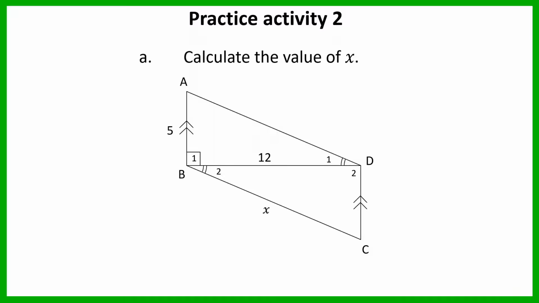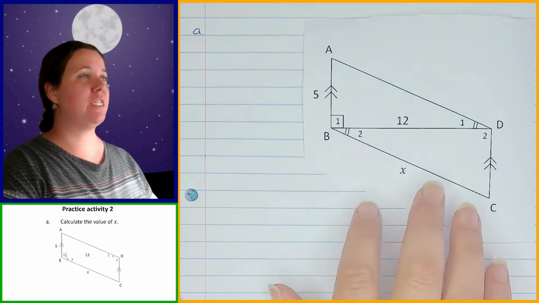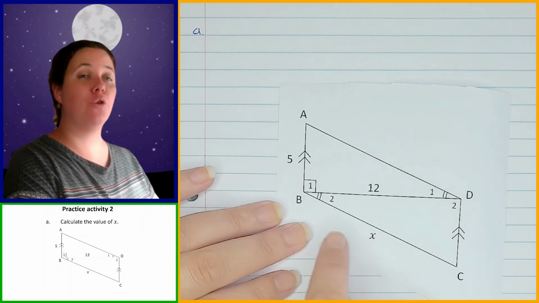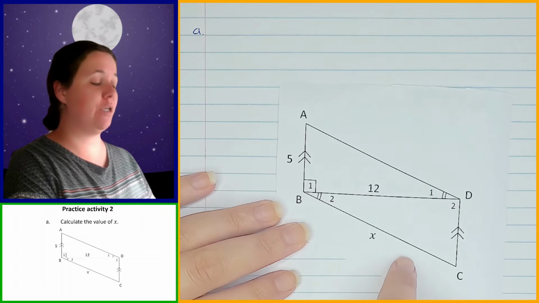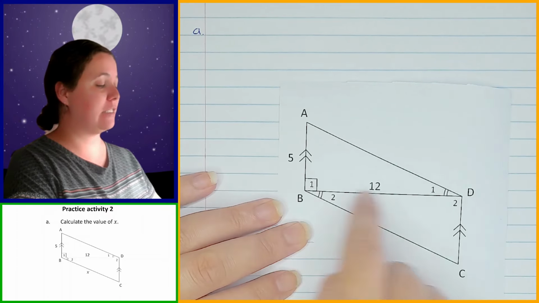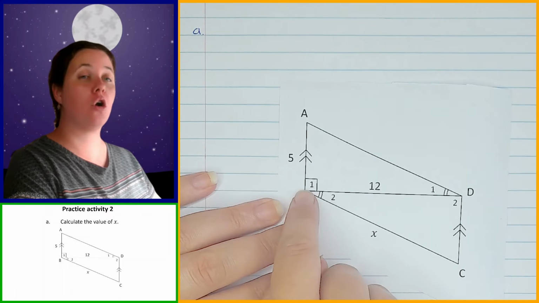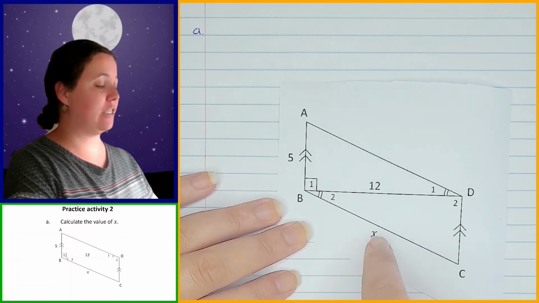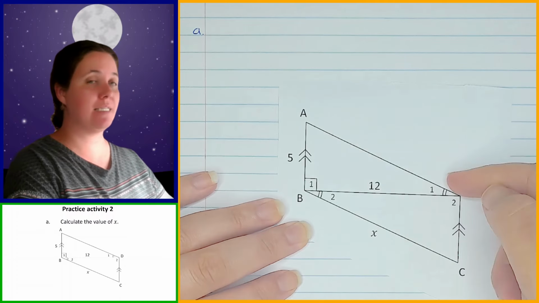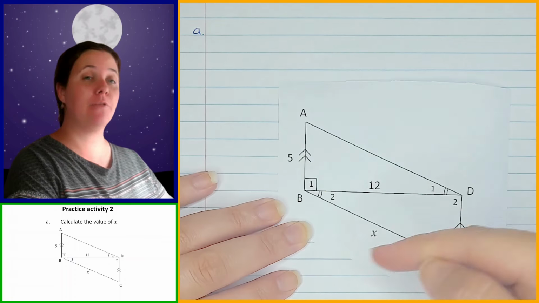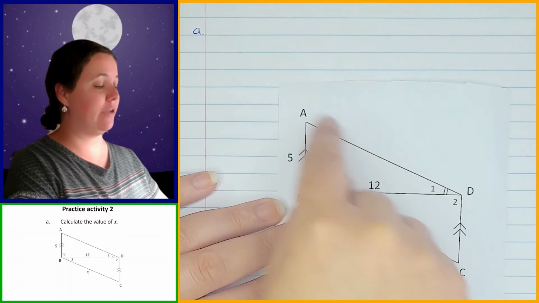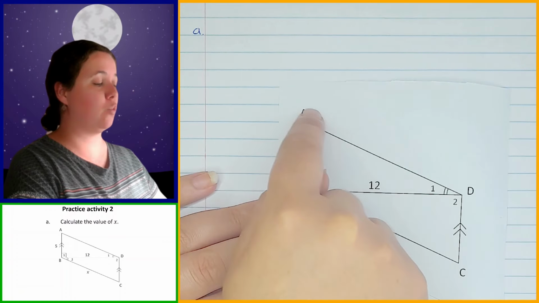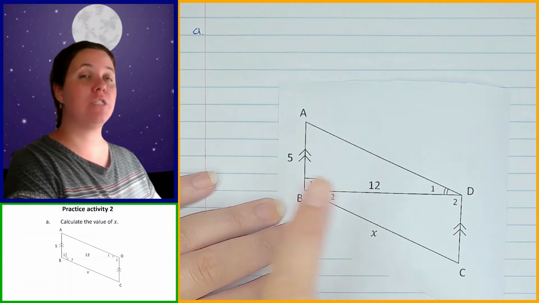Okay, so let's go through that question quickly. So in this question, our goal is to work out what x is. Now in order to work out what x is, what I'm going to have to do here is prove that these two triangles are congruent to each other. If I can prove that they're congruent to each other, then I can say that this side will be equal to that side. And that's beneficial because if you look at this triangle over here, it is a right angle triangle, and I know two of these sides over here, which means that I can work out the length of AD.